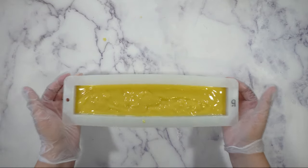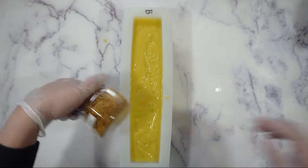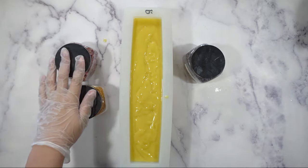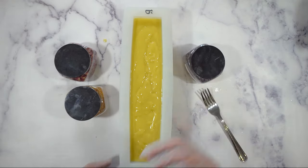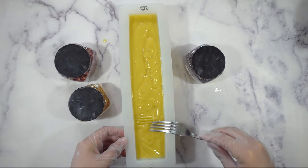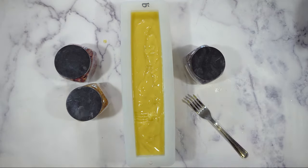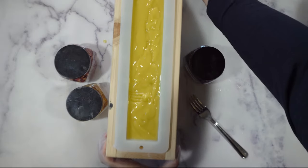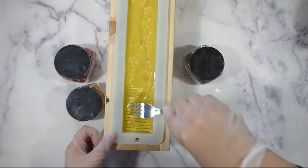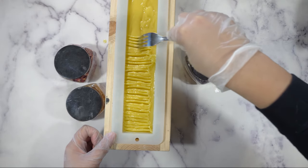Now I'm just going to slam it on the table a little bit so that it can be evenly spread out throughout the mold. To decorate the top, I'm just going to use some rose petals, lavender, and calendula. The reason I like to get to medium to thick trace is because I don't want to wait too long to decorate the top — with a thin trace you'll have to wait a little bit longer until your decoration will actually stay at the top. One issue I have with this mold is that it tends to bend in the middle, so I have an old mold that fits perfectly inside, but you can also use twine tied around it. My design today — I'm just going to scrape the fork across the top to make little lines. Keep in mind this is not a fork I use for eating; it is specifically for soap making.